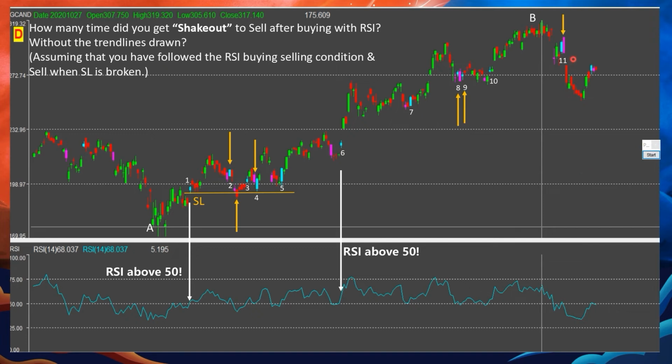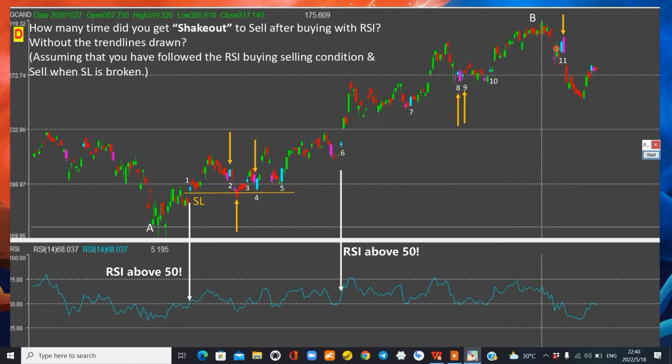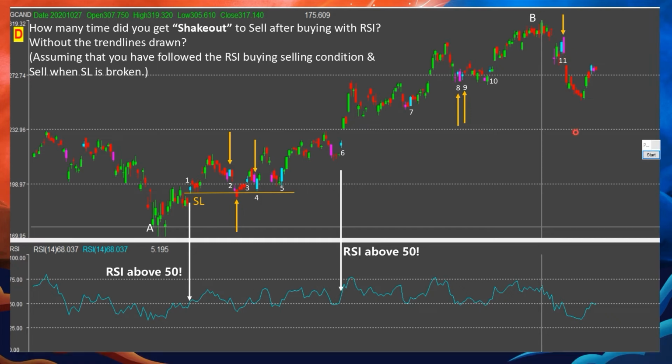And finally 11. All right, 11 is very clear cut. If you have bought in, you will get out from this market. But 11 is a bit special in the sense that we have identified this as a downtrend. In this scenario, assuming that you're not able to identify a downtrend, you're buying purely based on the blue color RSI signal, and you manage your stop loss. All right, so you get whipsawed out from this trade quite a number of times.